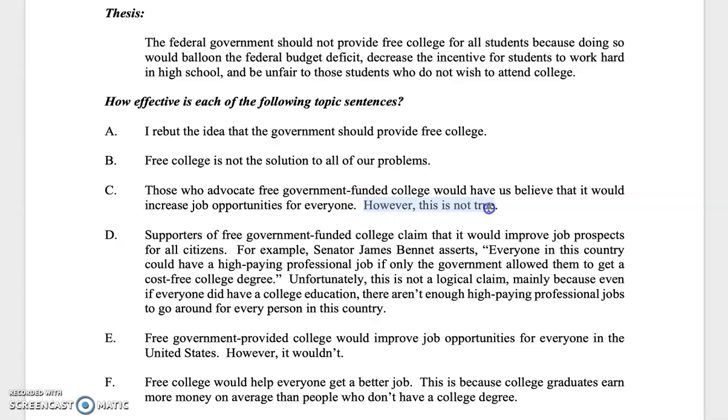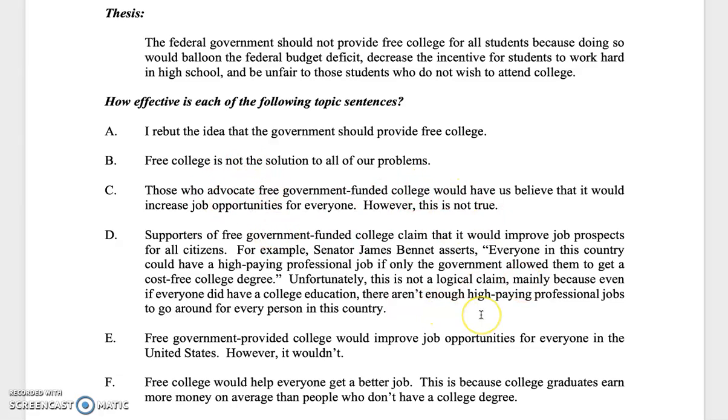But their topic sentence is a little bit vague, just saying, well, this is not true. Okay, why is it not true? Plus, they didn't really have a quote or a person representing the other side in between that first and second sentence, which would have been ideal. All right, so it's just sort of mediocre. It's not terrible, certainly better than A and B, but not ideal.